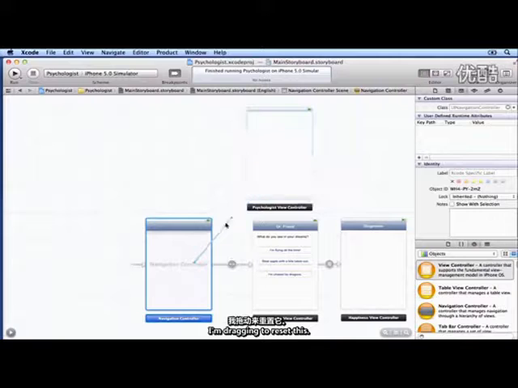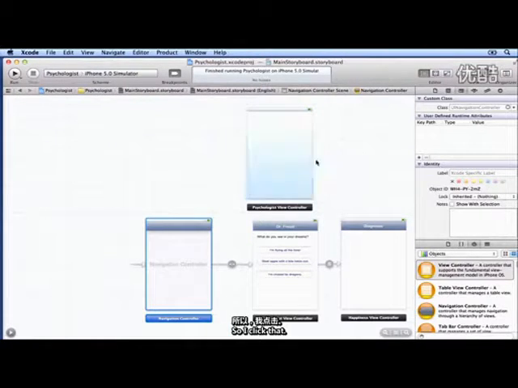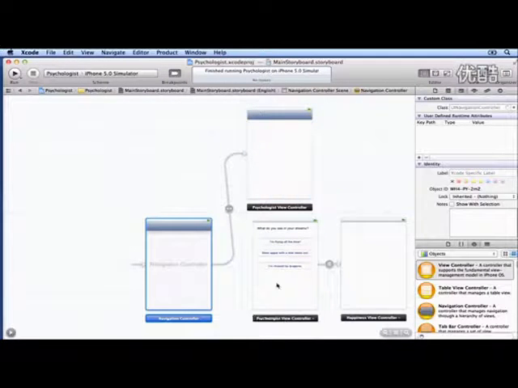I'm dragging to reset this. You see this little root view controller? The way you reset it is control, just like any other thing. Control, drag. And when I do, it could be a segue, but actually what I want is this relationship, root view controller. So I click that. Now this becomes it. Notice these guys have gotten cut off. There's no wire that points to them anymore.